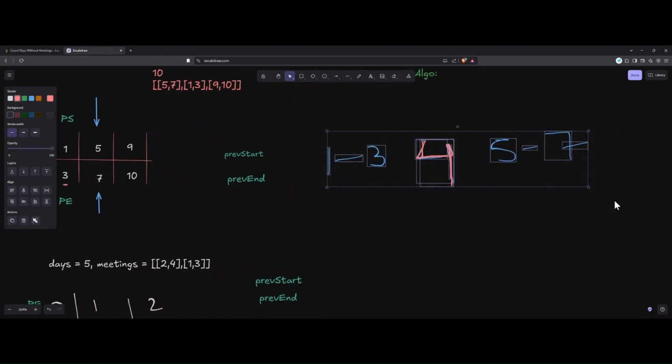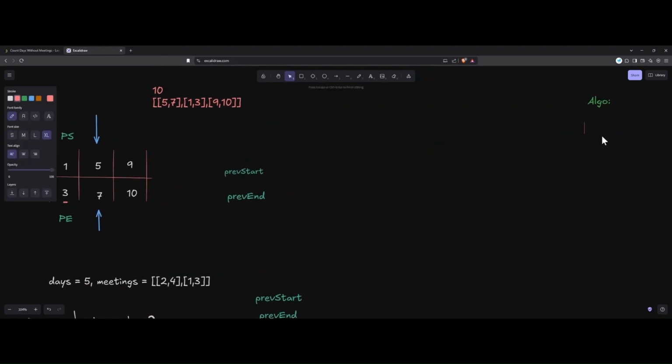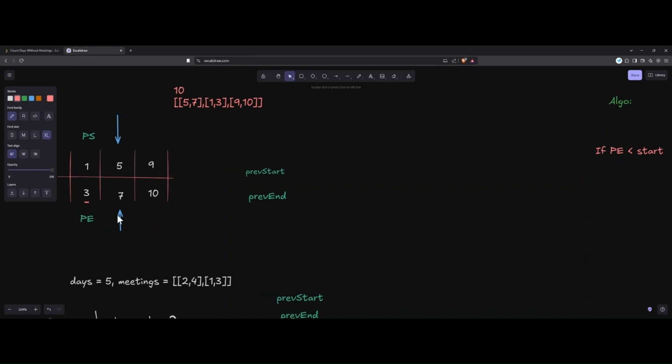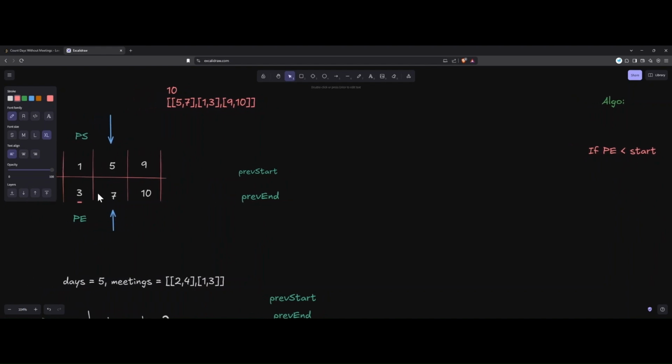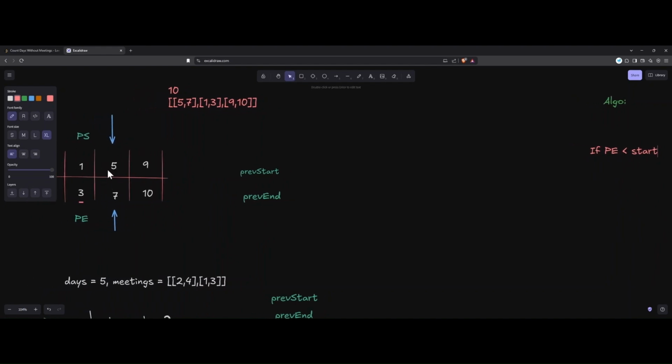So if I have to write the algo part also, what we are checking is that if the previous index is less than the start. So this is a start and this is our end, because this is how we are iterating our loop for each interval. Okay. So if that's the case, what will we do? We will calculate the values. So how many days do we have left? So we will check it.